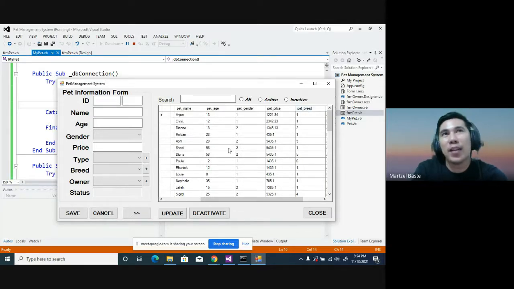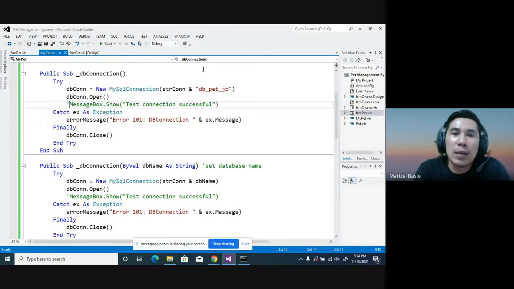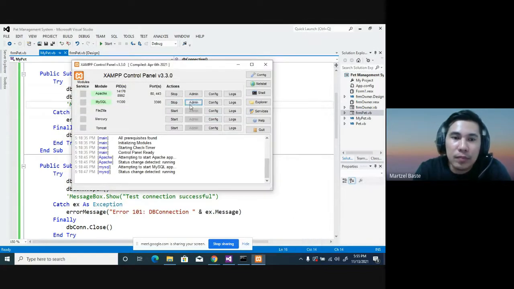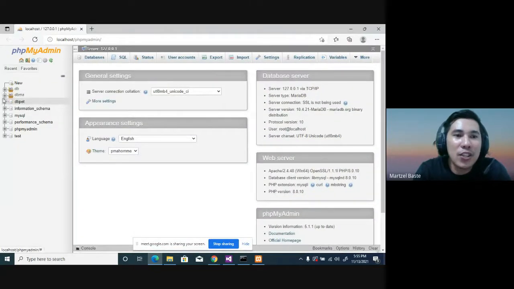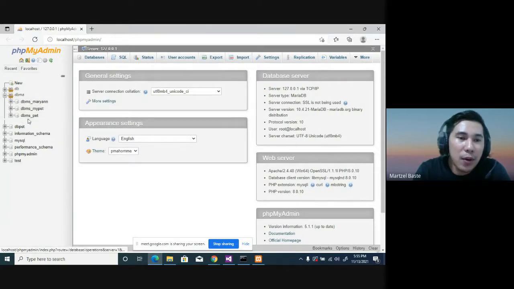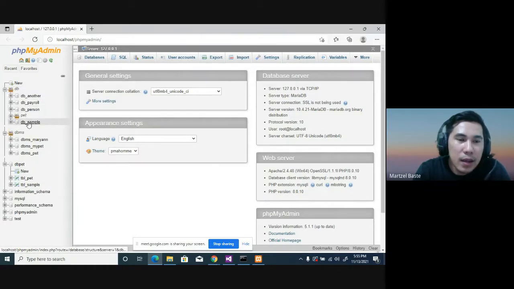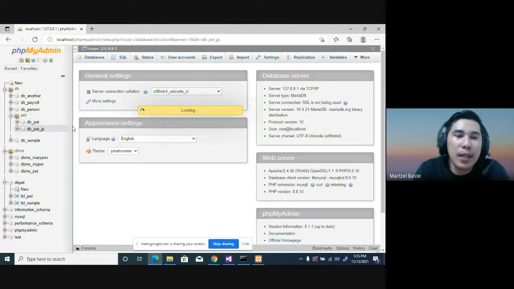So, I will explain this a bit lazily to you. However, this is what we mean about a database or entity relationship diagram, or relational database. To give you an idea of what that is, it looks like this. So, the database is connected, each table should be related to another table. So, DB pet, let's go back to where our DB is.